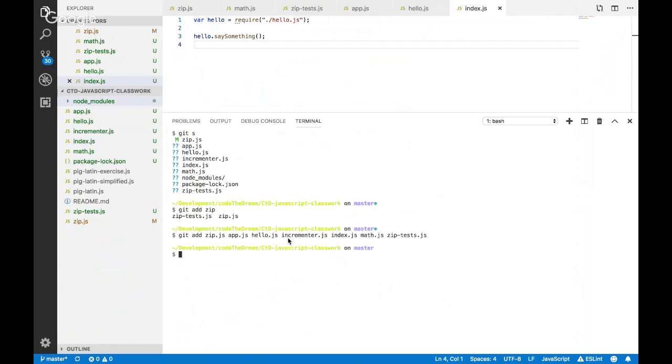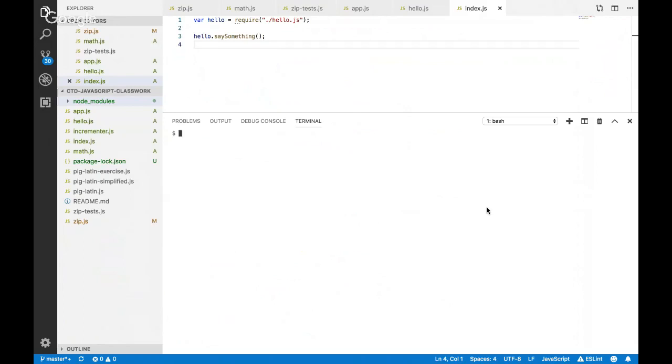So I'm adding those to my staged files. So if I look now, you'll see all of those have this different indication. That's telling you that they're staged for my next commit. And now I'm going to commit that just with a message.